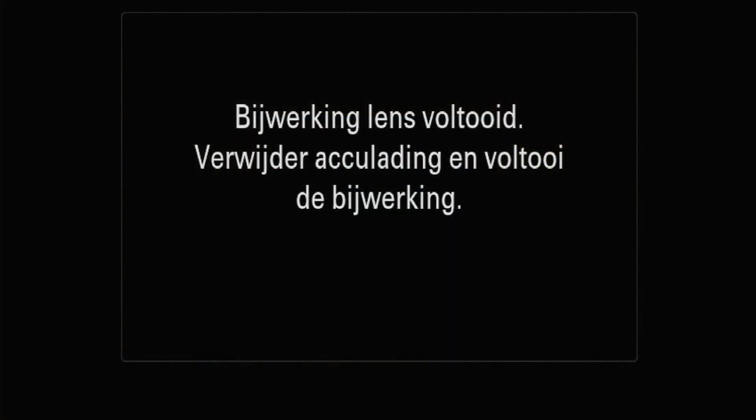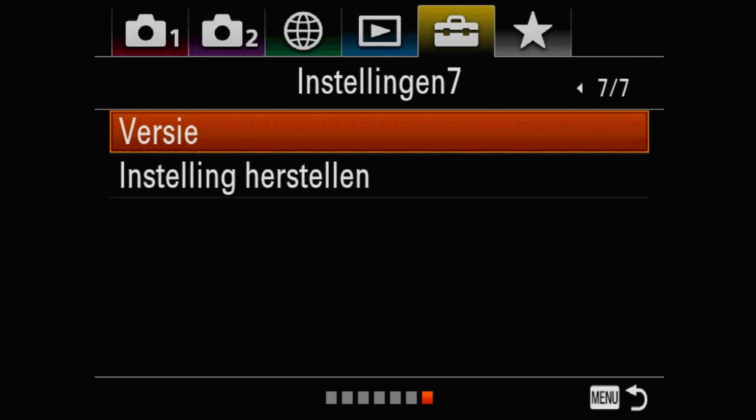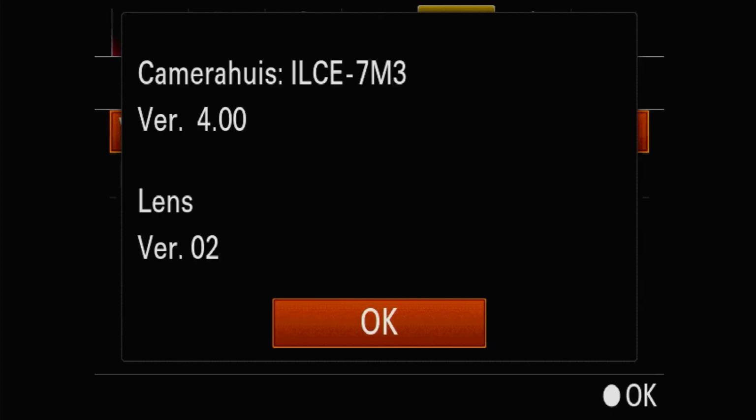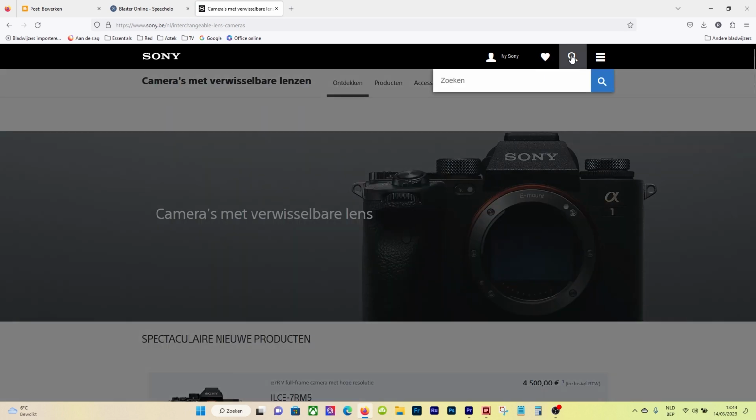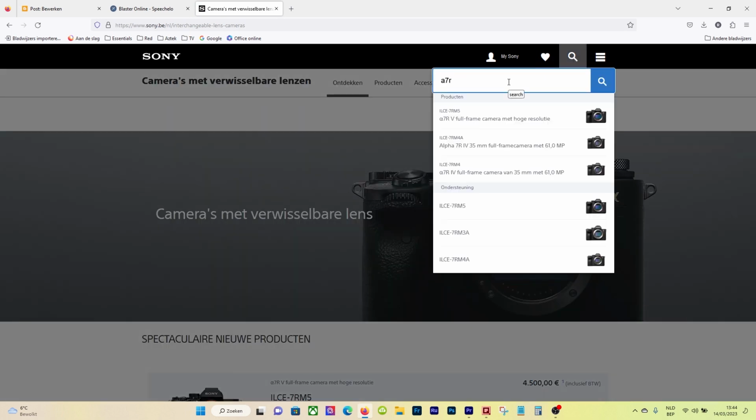If it didn't work, you will either get a notification of what went wrong, or you simply missed steps 1 or 2, or you downloaded firmware for a different model of camera or lens than yours. Beware with the A7 R4 and the A7 R4A version. Their firmware updates are not compatible with each other. Same goes for the A7 R3 and R3A. So always check the exact type of camera you have.